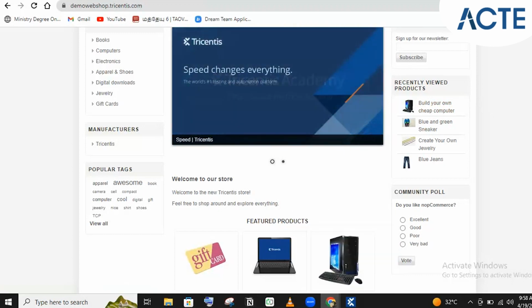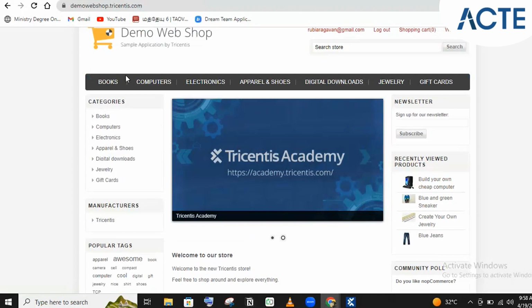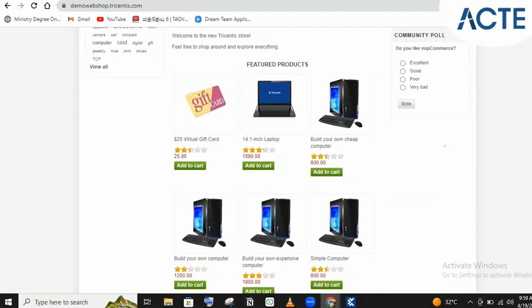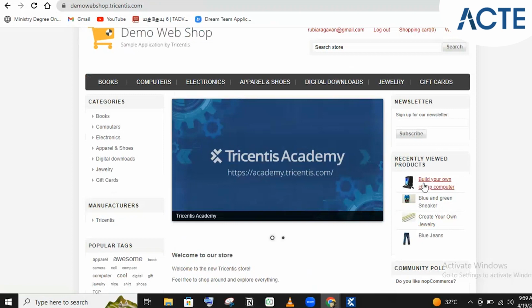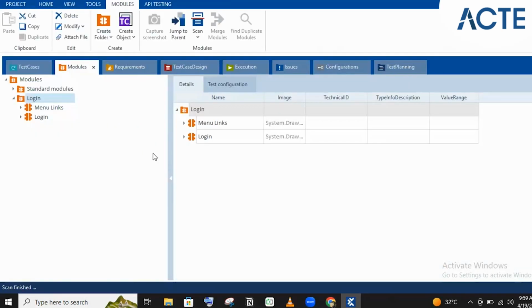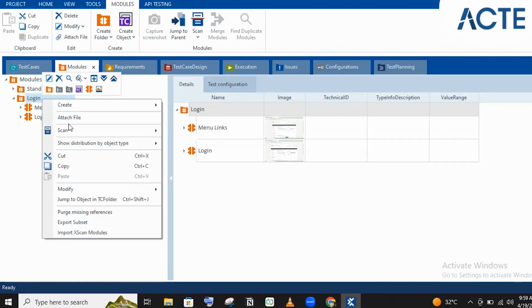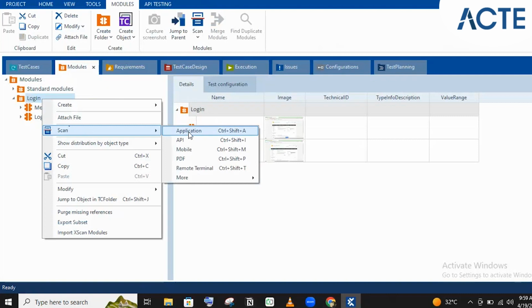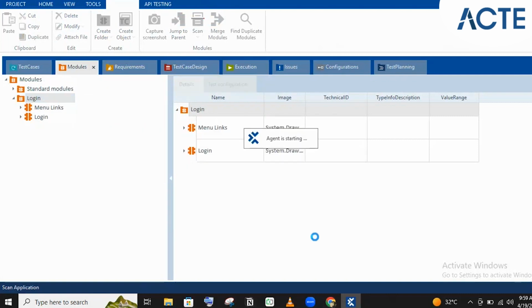That's also not fully feasible, because if some other controls are added before that, the number will vary. But we cannot go with any other identification method in this scenario, so we have to go with the index method. So I'm starting the scan. We'll see how to identify using index.